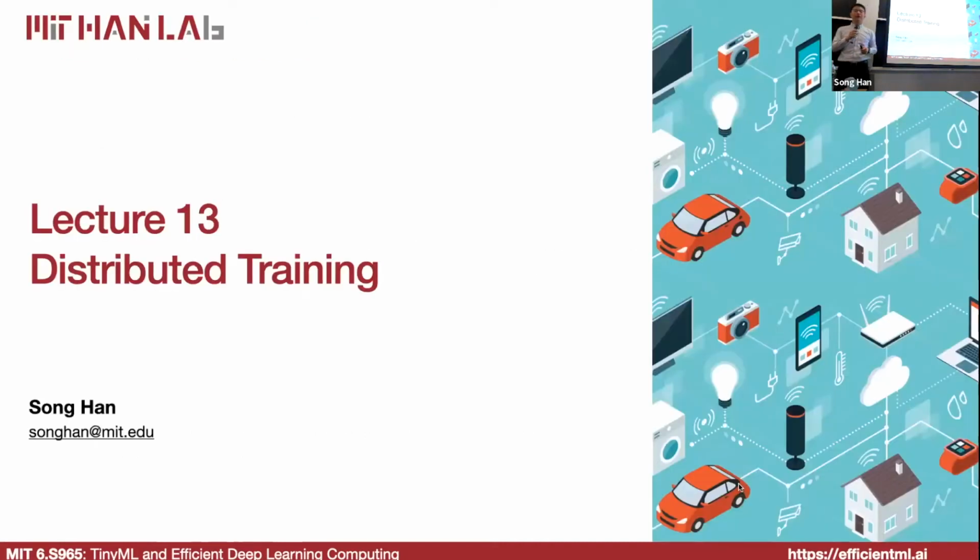So let's cover a new chapter, okay? Very exciting chapter, from inference to training. We'll talk about distributed training, right? Usually, training deep neural nets is pretty slow and takes a long time. And in this lecture and also Thursday's lecture, we are going to learn the techniques that can enable us to train neural networks faster.